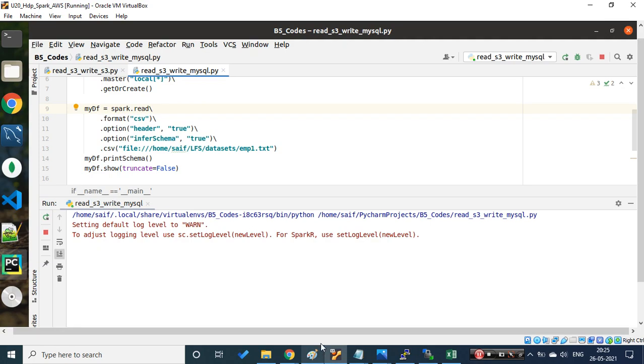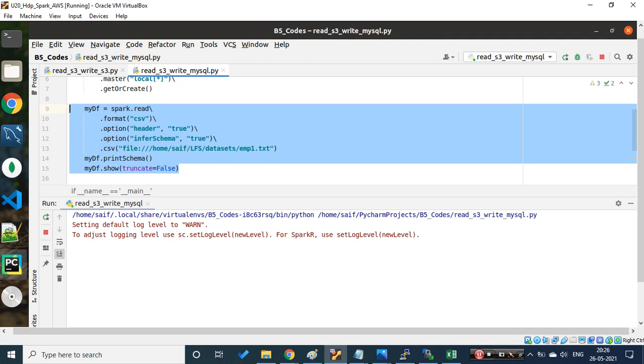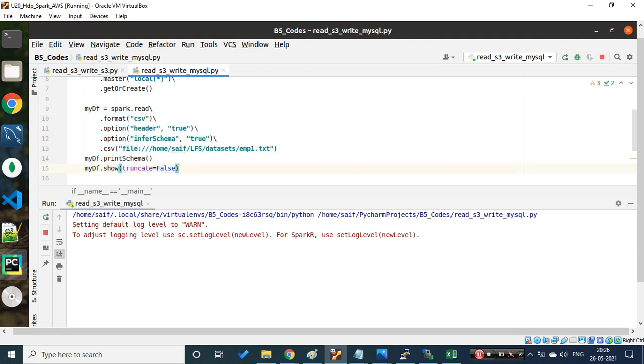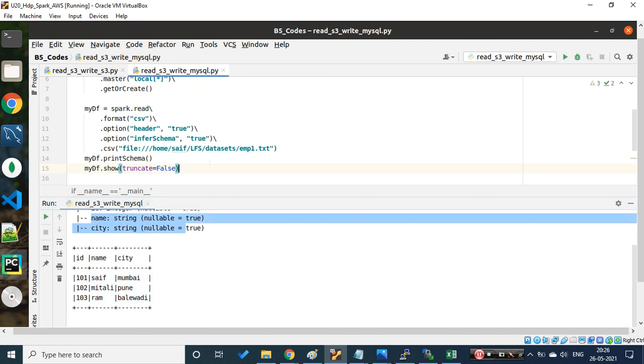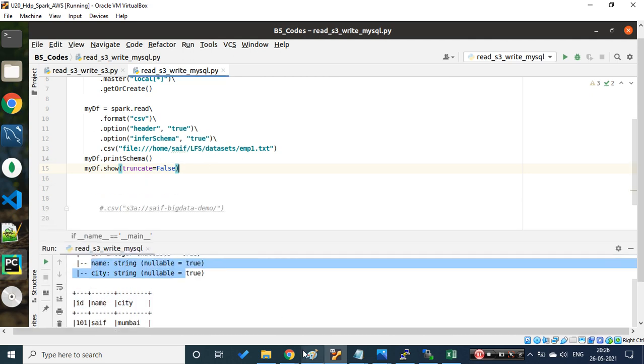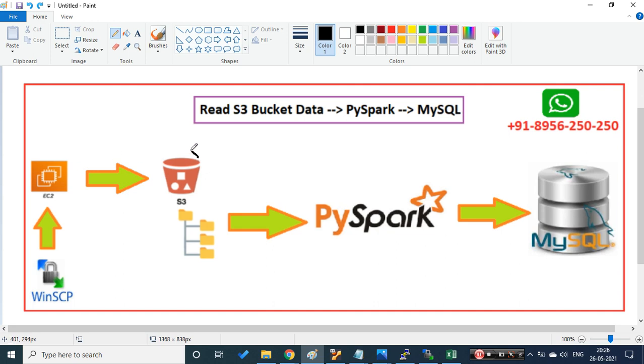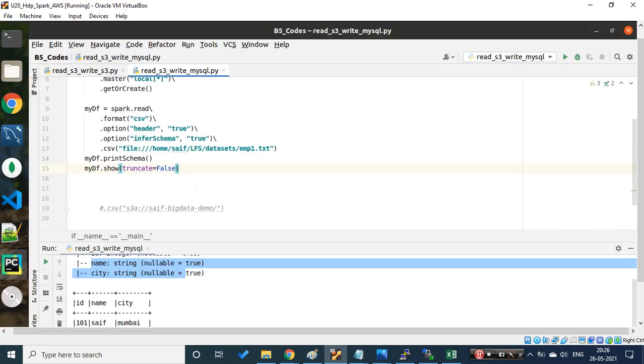So let's understand how the data frames are able to read, or get created, with a normal method. If you see, I'm able to read the data and print the schema also. Now the requirement is I don't need to read the files from the home location; I need to read the files from my S3 location. For that purpose, you simply need to change this. This will not be the path you are trying to access, as I showed. We will be writing the path where this is available. Now I'm just removing this.